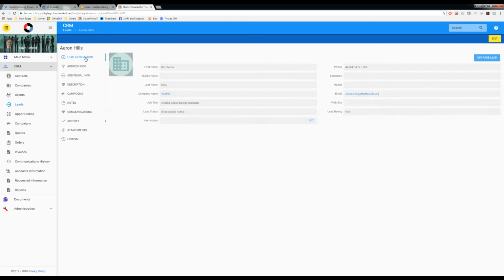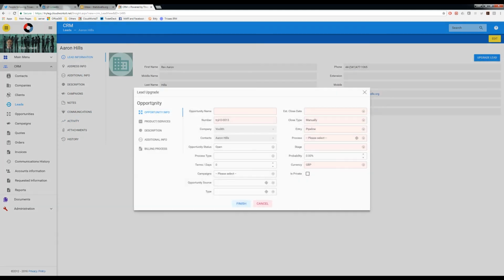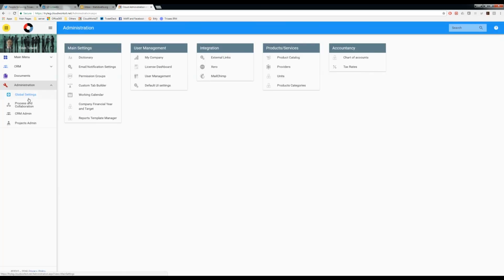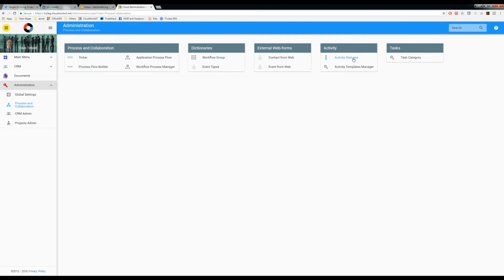I've got the lead information over here, and I can upgrade the lead now to an opportunity. And the whole thing is automated, including all of the details of the activity and who did what in qualifying the lead, getting further information and promoting it. I know I'm using a very simplistic use case here. It's just so that you can see the relationship of the process and collaboration as it relates to activity statuses, which is the 0 to complete, and the templates, which are the jobs you do vertically.